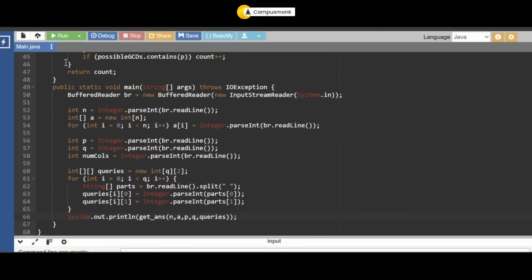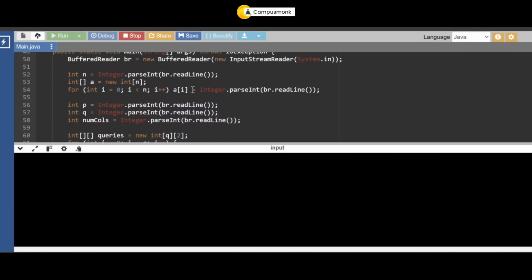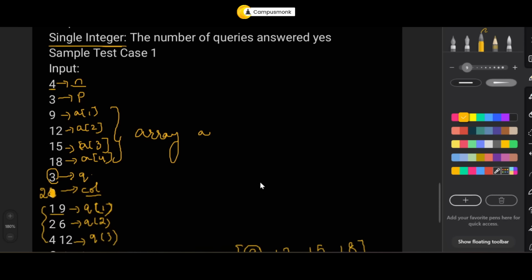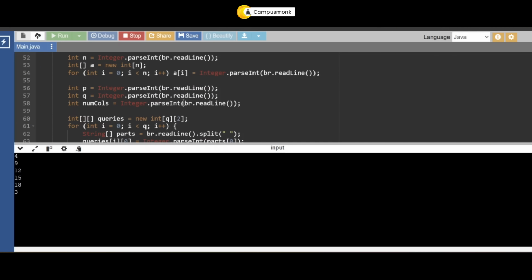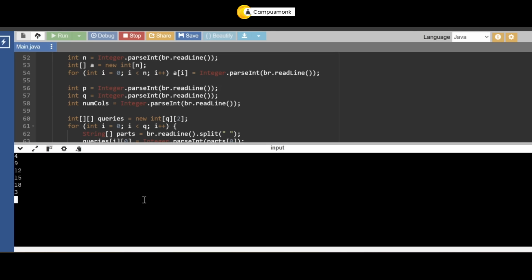That's it. So now if we go ahead and run this, it was a pretty lengthy code, but that is what it needs. So we are going to follow this exact pattern that we have given. Let's take in the first input, even though if I don't remember, I'm going to refer back. So it was 4, then it had these 4 elements, so we'll enter 4. Then elements were 9, 12, 15, and 18, right? So we are done with a and n. Next was p, which was 3. If you remember, p is 3 and q is also 3, and your number of columns is 2.